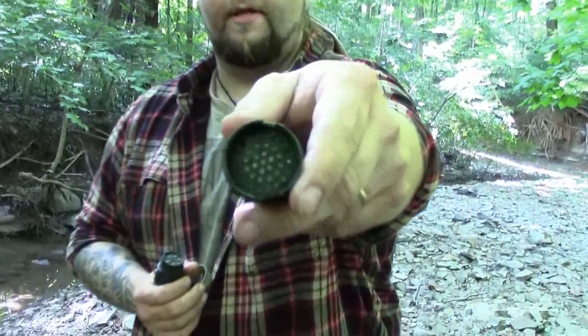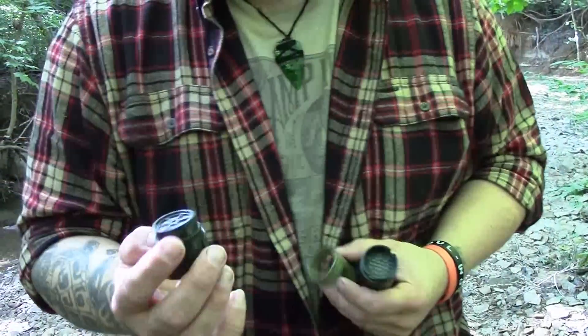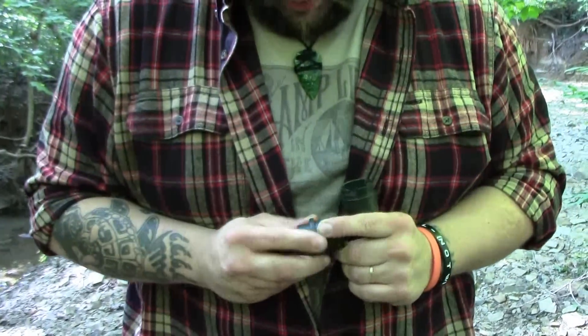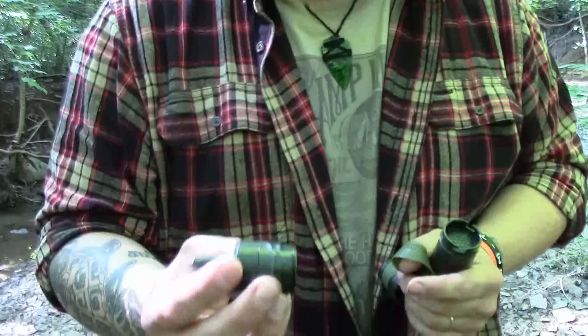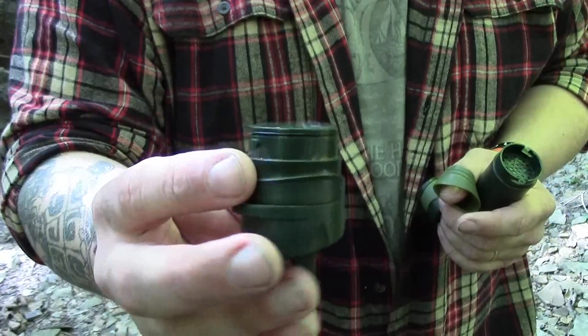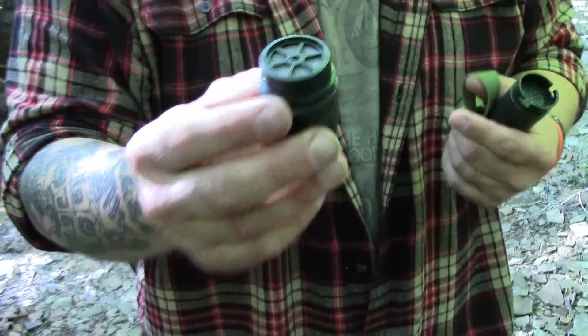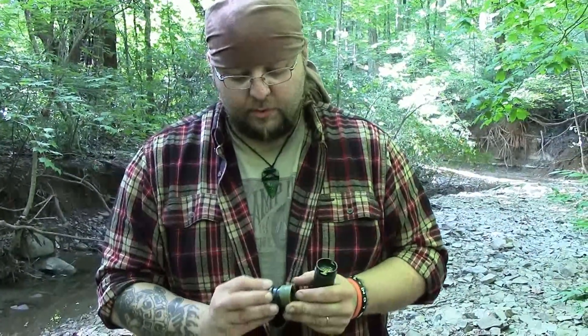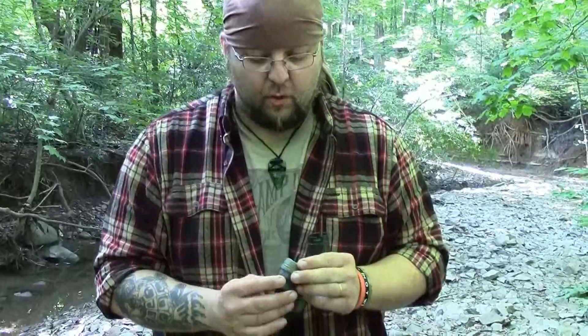All these parts are replaceable. The last piece is the actual drinking apparatus — it comes apart and they sell it as a replacement. It's the charcoal filter, and that is the final step before the water reaches you. It takes care of some of the other microbes and things like that, giving the water a final scrubbing before you actually ingest it.